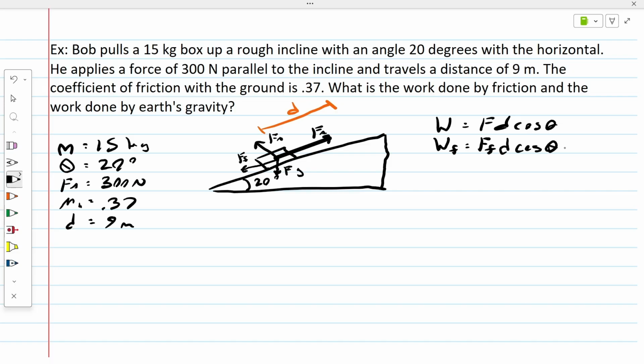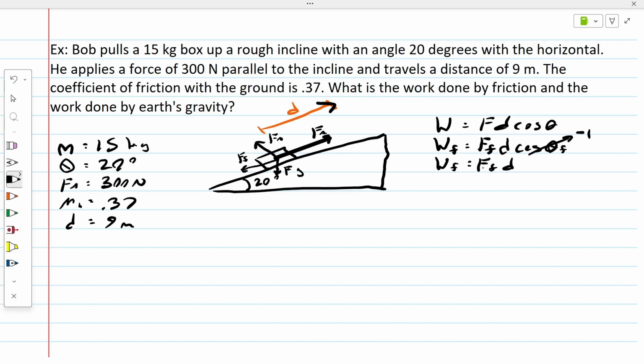Cosine of this theta, I'm going to call theta f. It's the theta that is related to the friction force and motion. Since friction is in the opposite direction of the distance, because the distance will be that way as it's pulled up the incline, this cosine of theta will go to -1 because it's 180 degrees. When you're working with friction, it's always going to be 180 degrees from where motion is. So we can simplify this to the work equals the force due to friction times the distance.